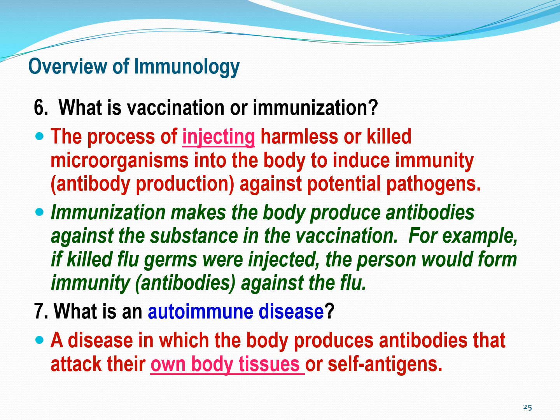So what is an autoimmune disease? Okay, we hear a lot about this, right? That's a disease in which the body produces antibodies that attack their own body tissue or self-antigens, okay? So we know that we can come in contact with the disease and we may get sick, but while we're getting sick, our body produces an antibody, so if we come in contact with it again, it can prevent us from getting sick, or we can be vaccinated against it, so we have the immunity from the dead virus, right? Then there's also autoimmune, against yourself. That's when, for whatever reason, your body sees your cells in your pancreas or some other tissue as foreign, and it starts attacking its own tissue.